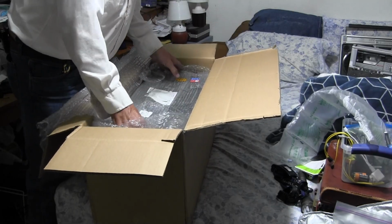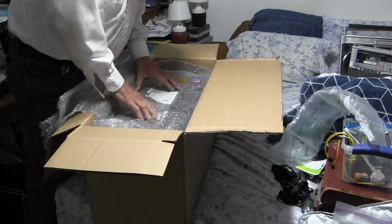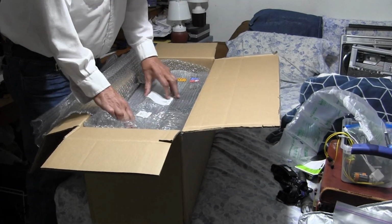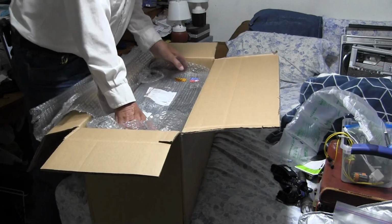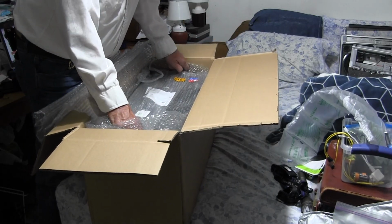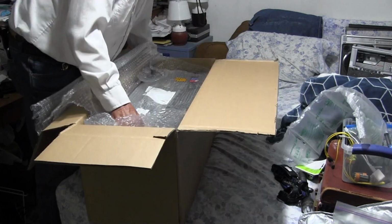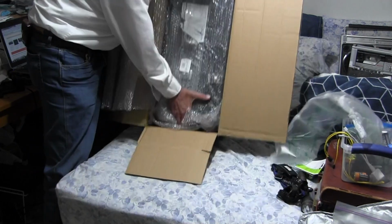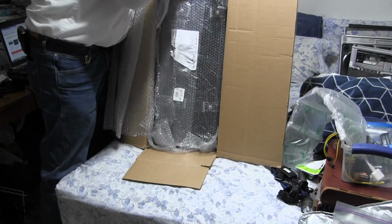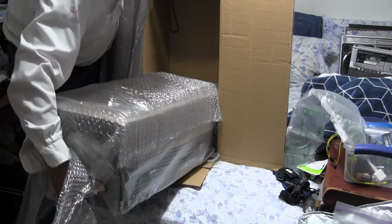Well, oh my God, that's the handle. All right, well, it's got some serious straps on here. Well, okay, well, all right, let's do this. Oh wow.